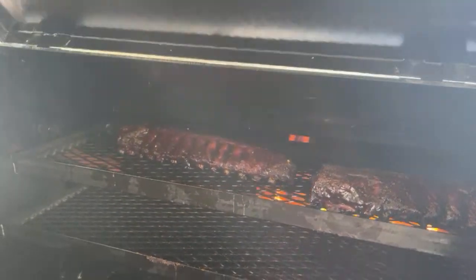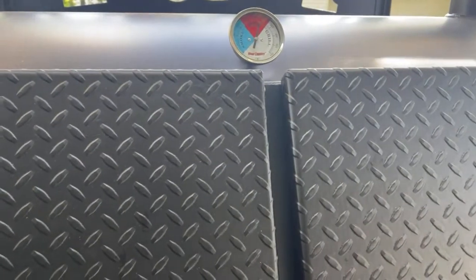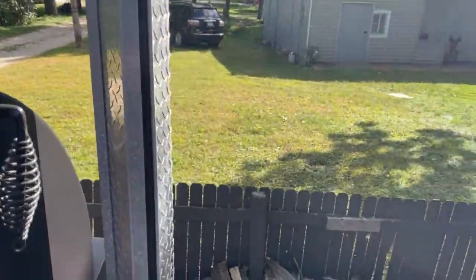Yes. We're gonna glaze these off. We got the smoker running at 350. This is without any kind of propane assist. The propane assist is off. We got it running at 350 degrees with just straight wood, no propane assist. So you don't need the assist to run hot on this thing.